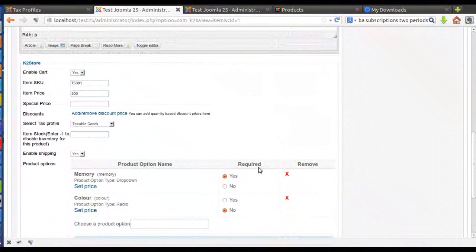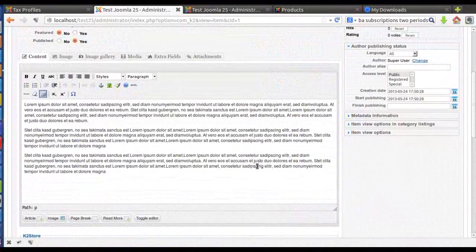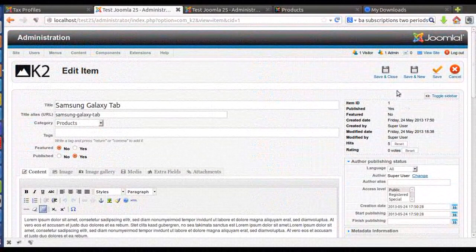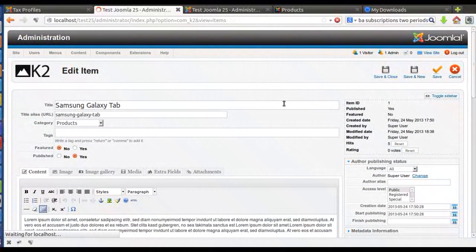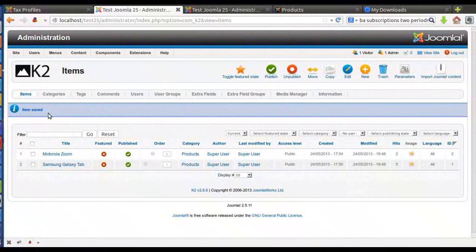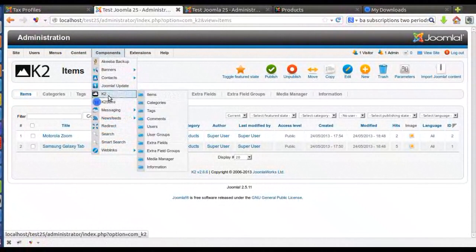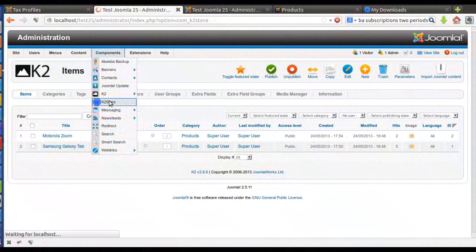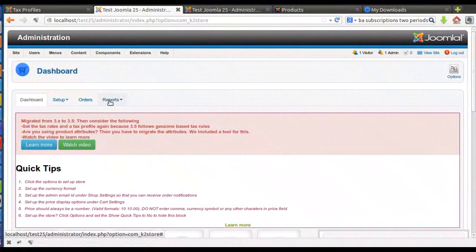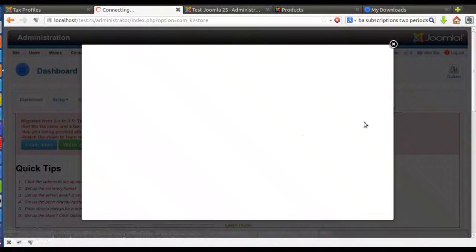Okay, so we have migrated the attributes. The next step we have to do is that after upgrading to K2Store 3.5, you have to just go to options.